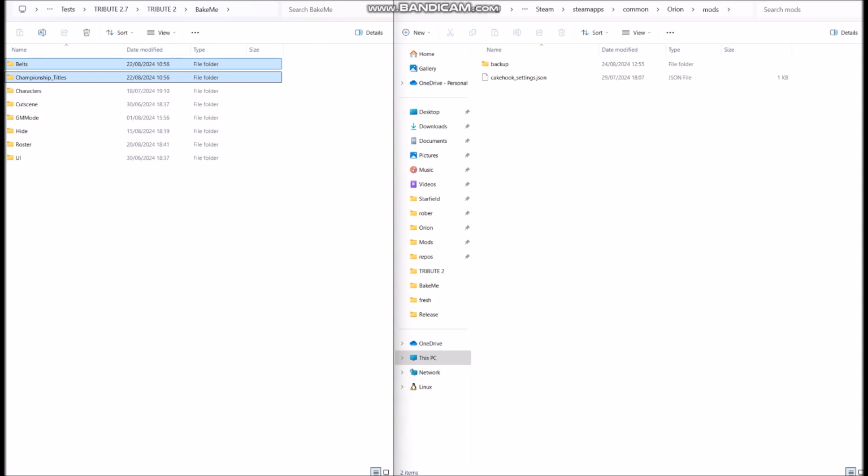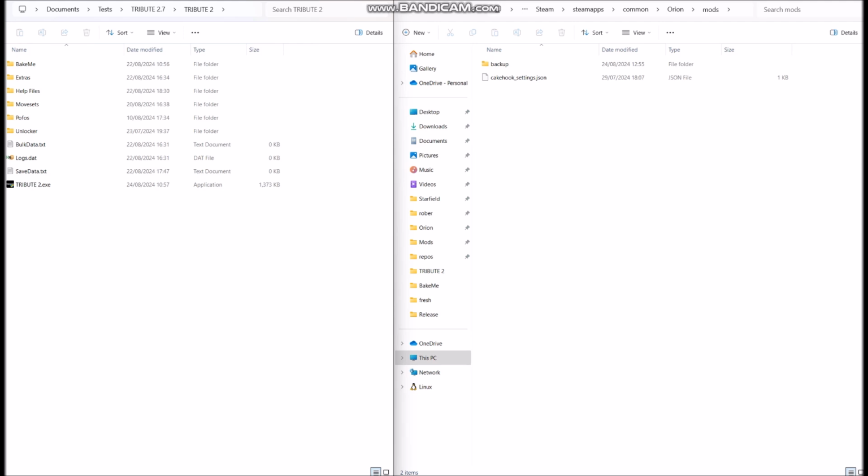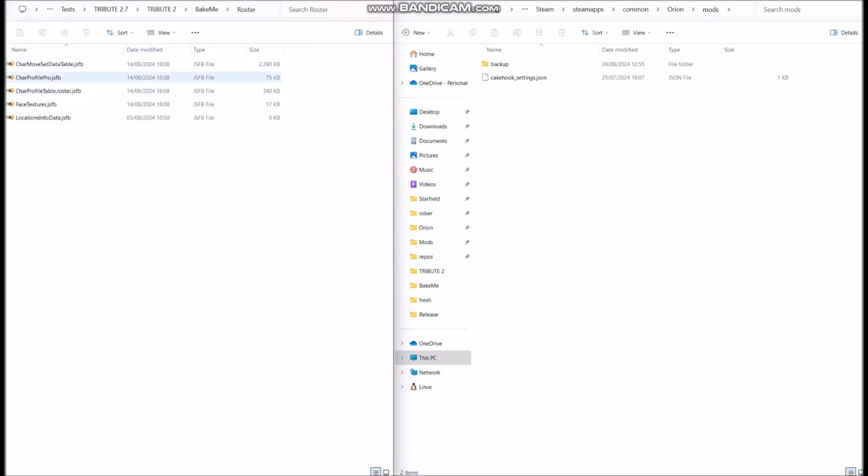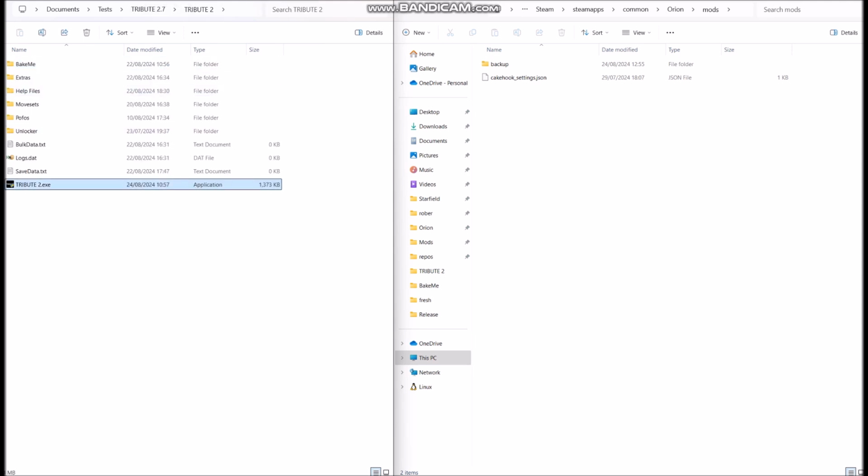So basically, Tribute is going to look into this folder. It's going to look for Bake Me, and it's going to look for these files to edit them. So they have to stay with the exe. So if you're going to come back later and add more slots later, you want Tribute to be continuing to work with the same files. So if you're moving these around, you might lose track, and you might not be able to find the mods that you created earlier. So it's just really important that these stay together.